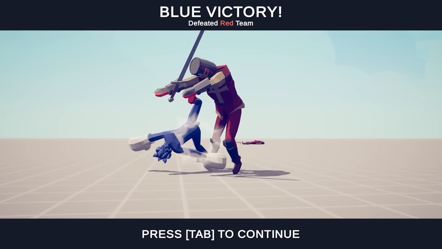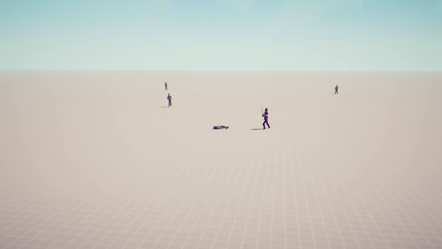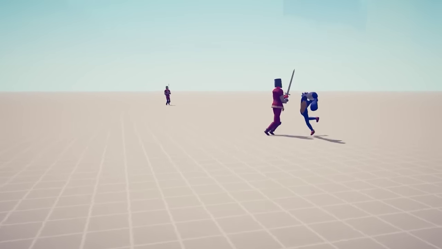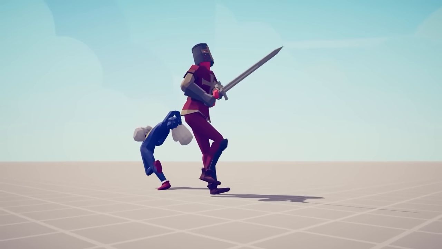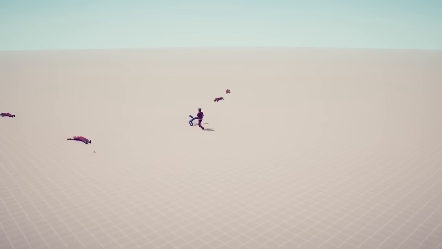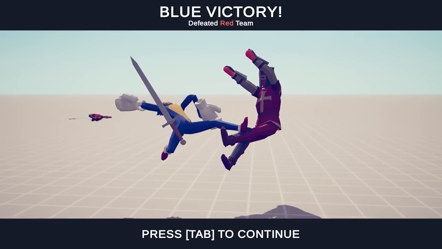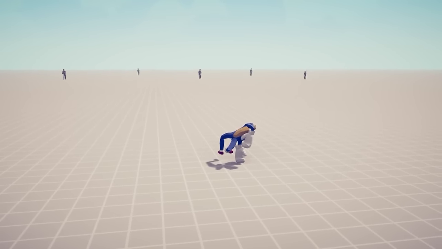That was not nearly fast enough. We are increasing his speed. Movement speed from 40 times to 80 times. Test number two, 80 times movement speed. The kick was awesome, but he didn't go fast enough. From 80 times to 160 times. Test number three, 160 times.